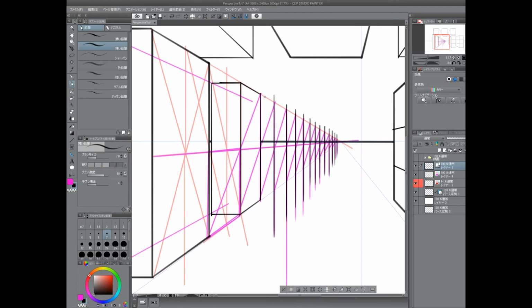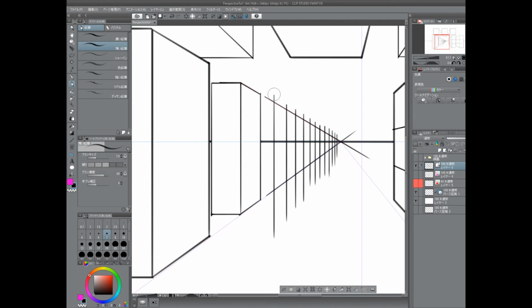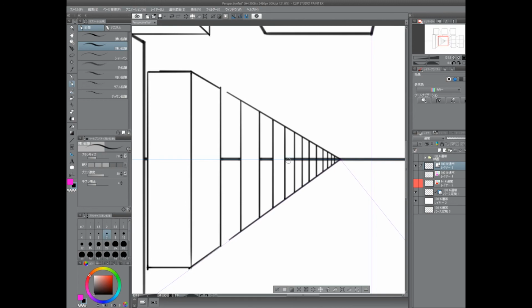Okay, and now I'm going to draw that line that way, that line that way. Just to make this a little bit easier to see, I'm going to get rid of my guidelines here. And since this is a vector layer, and I'm using Clip Studio, I can just swipe across these lines, and it deletes up to the intersection. So wherever the lines are intersecting, that's where it's going to delete. And so here we have something.